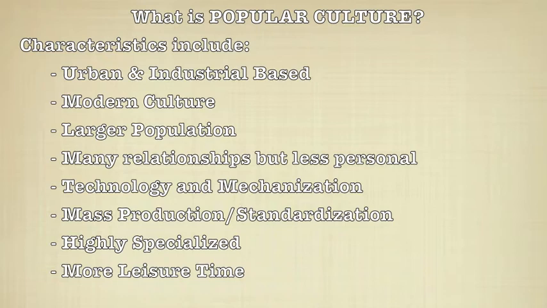They are also modern and tend to be wealthier. They have a larger population, which encompasses a large area and are very dense. There are many relationships but they are less personal due to the large amount of people to get to know. They also have technology and large mechanization, which is an integral part of their economy and society.